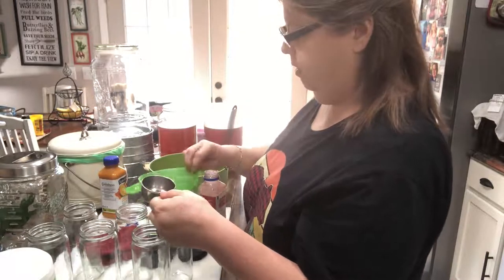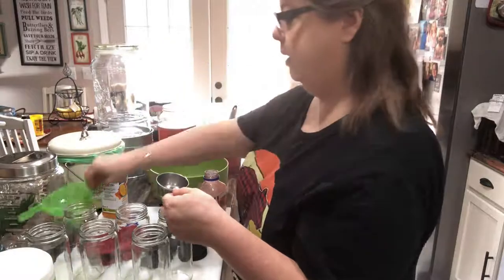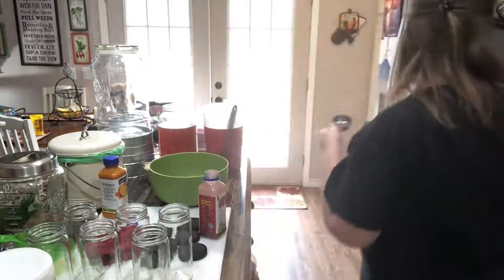I'm not thinking, no, this funnel does not fit that well. I thought it might. I've got some other funnels.